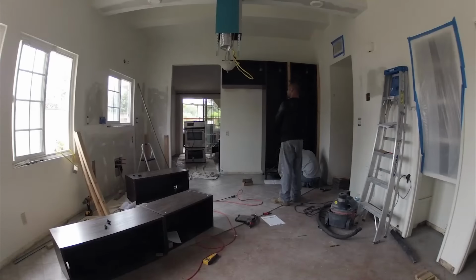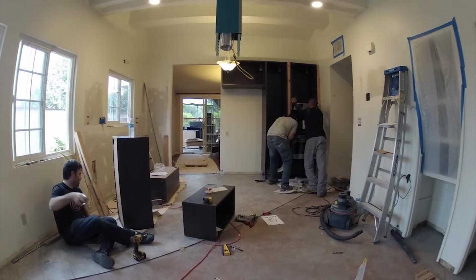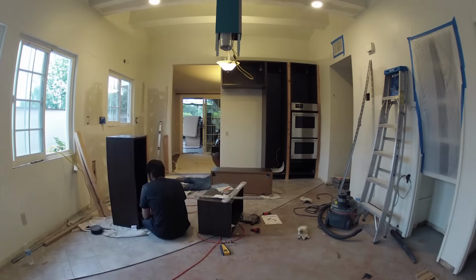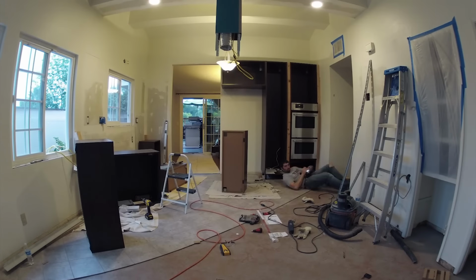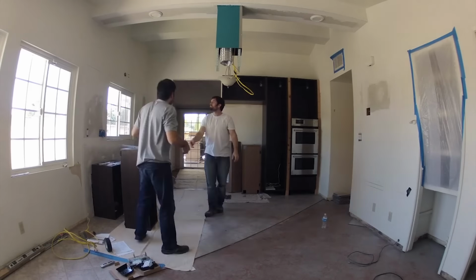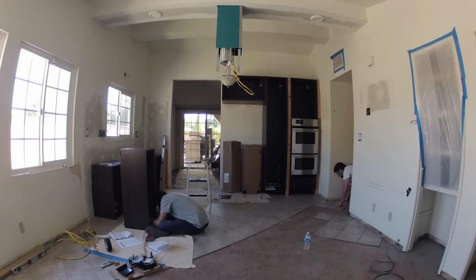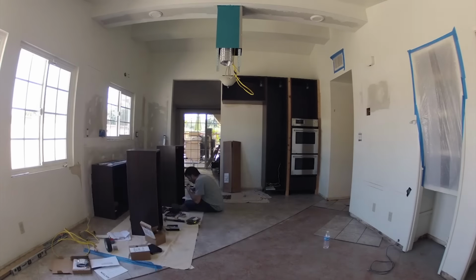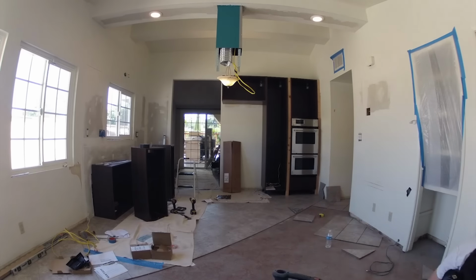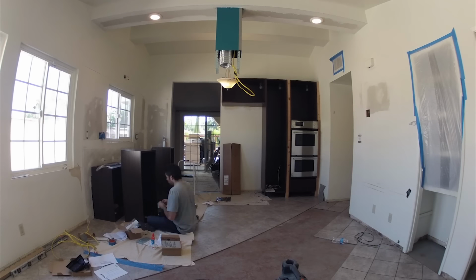So here we are moving on to cabinets. The previous days we built all the cabinets outside. These are IKEA section cabinets. So again, a really cost-effective but pretty good quality system. Here we've got one wall of the cabinets up with the oven in there. That's a 24-inch double gas oven right there. And so we set all that up.